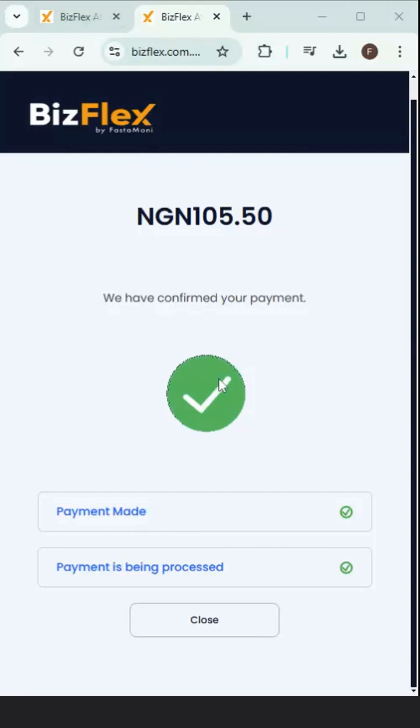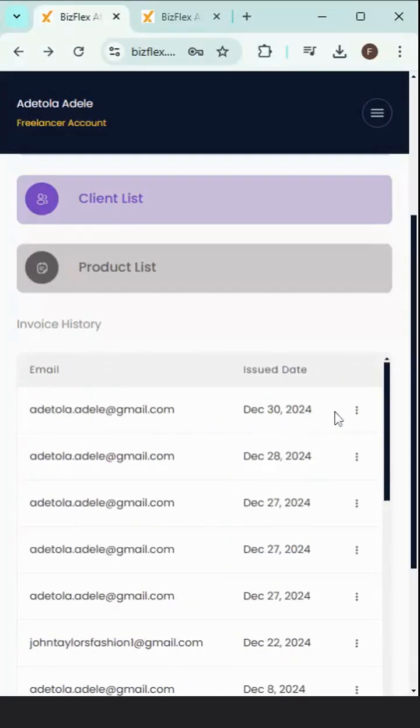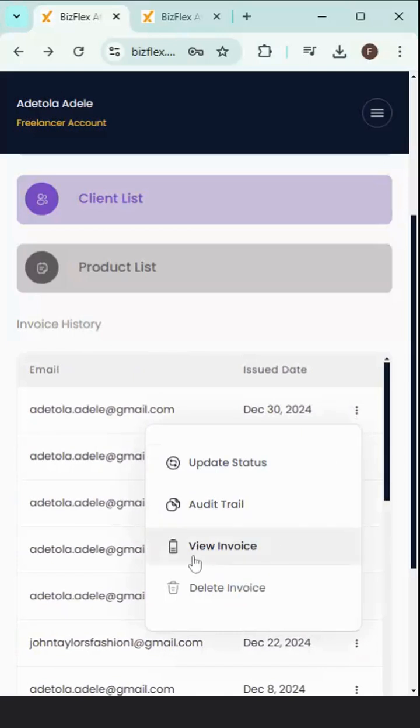So what you want to do now as the merchant is you would get an SMS notification when the payment is fully reconciled into your account. You can also check your email for the payment, and you can log into your dashboard to view the payment history. So let's navigate to your dashboard now to see if the payment came in. As you can see, the payment came in, and the invoice has been updated to paid, right? Let's view the invoice again. So you see the invoice has been updated to paid.